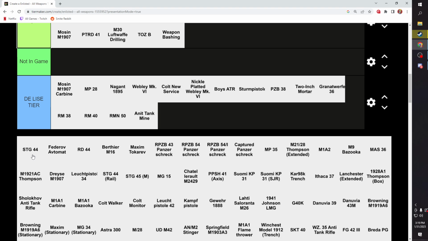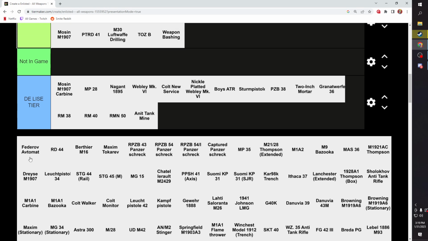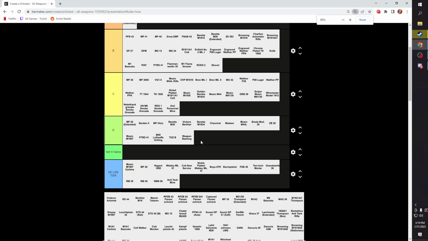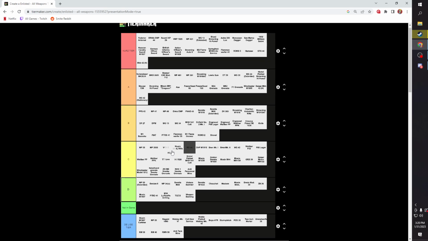Here we go. STG is gonna be up in S. Can I zoom out? Oh, here we go. Here we go. Too far. There we go. All right. Fedorov. S tier. RD44. We're going to put an A tier.